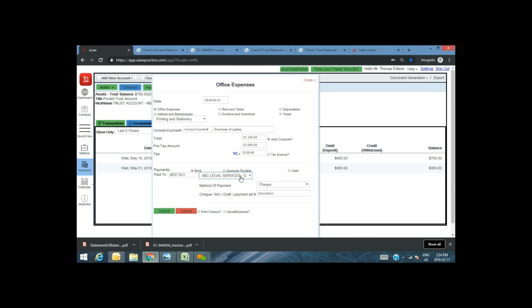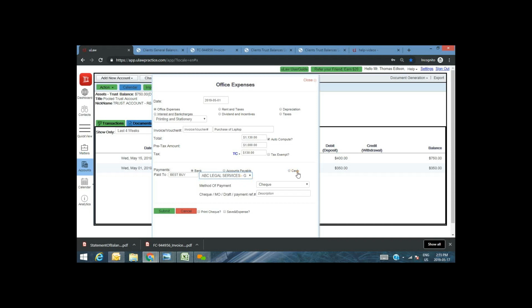Now this is another important component to keep in mind. When you first get started with your business, right, we often find that our legal professional friends don't necessarily spend the money for all of these office expenses out of their general account, out of their business account. Keep in mind, uLaw as a product is fundamentally geared towards the utilization of your firm or of your corporate business accounts, okay? But many times, like how life has it, you may have paid for this out of your own pocket. You may have paid out of your personal debit card. You may have used your personal credit card, right?